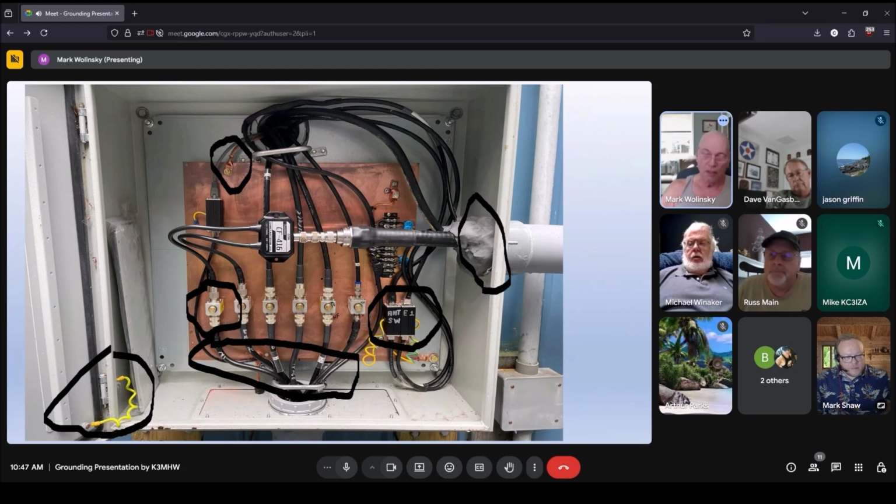But in addition, you still could have a voltage potential through the electric current in your house to your radios, even with your power supplies. So everything I'm telling you, I ground my power supplies. I also make sure that the grounds for my radio system are attached to the grounds for the electrical box, so they're all tied together and we're all at the same place.